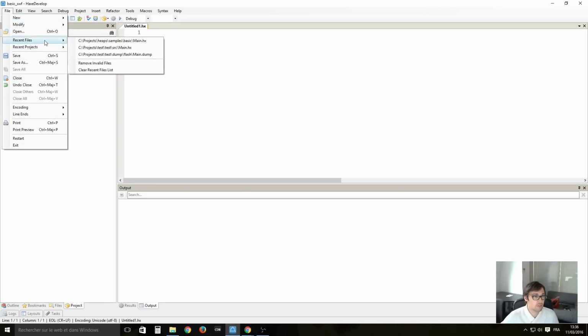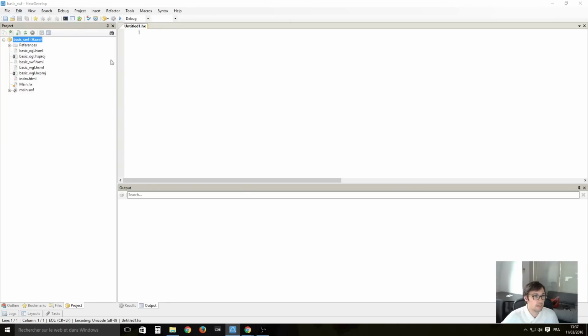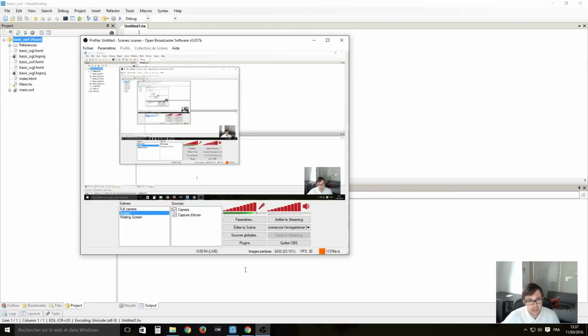Heaps is a gaming framework. It's been entirely developed to make games, and the main goal of Heaps is to create 2D or 3D games that are optimized by the GPU, which means that when you write a game in Heaps, you don't get the same control you get in other frameworks.